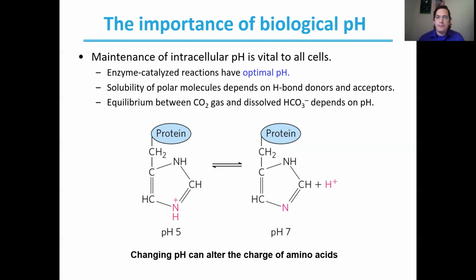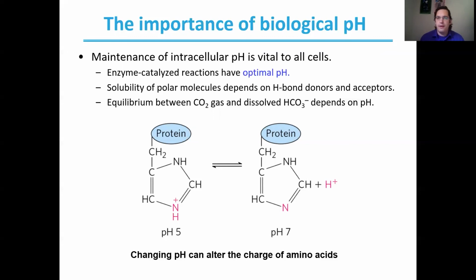Within our body, it's incredibly important to maintain the correct pH. So this is important for essentially all of our biochemical processes that we see within cells, as well as within our greater body systems. A lot of the different reactions that we have within our body are catalyzed by specific enzymes. These enzymes will have optimal pH values that if the pH varies too far from those, the enzyme will no longer function. It will also affect the charge of our compounds as they're either protonated or deprotonated, which can also then affect the solubility.